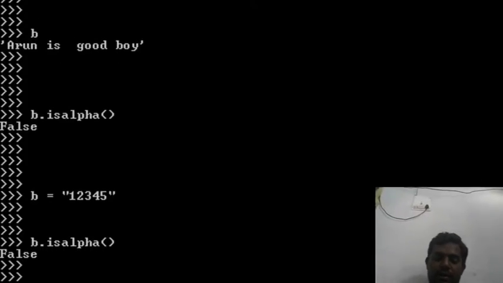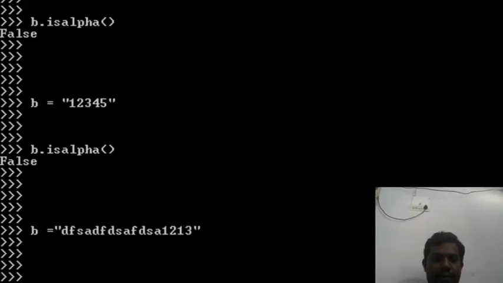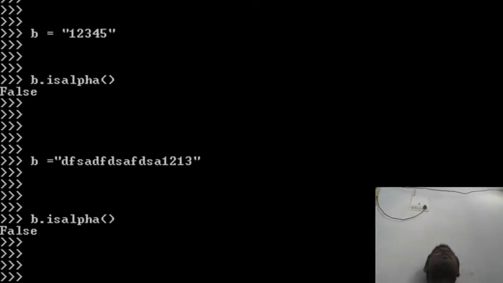So now what I'll do is B is equal to 123 and then letters, then I think it should give me the true. Let's check. isalpha. It is giving me the false.